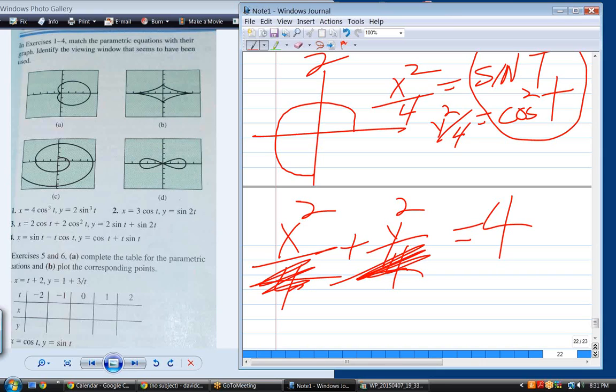And in fact, parametric equations actually have a direction on them. You put this into your calculator and watch it draw. If you put it in as a parametric equation, your calculator will start here and it will go like this. And it'll stop there. If you let t go from 0 to 2 pi, then it'll finish the circle. If you let t go from 0 to pi, it'll just do the top.